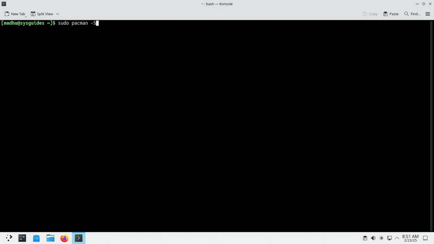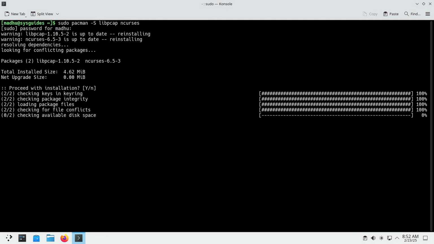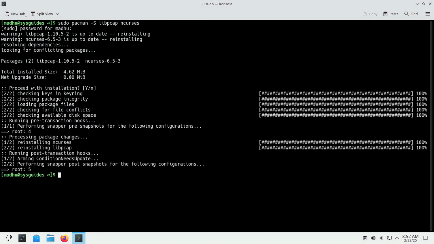Before compiling the NetHogs package build from the AUR, I will install the necessary prerequisite packages. Clone the NetHogs package build from the AUR.